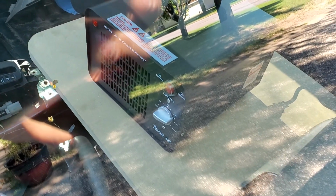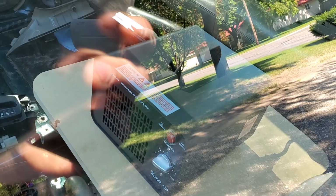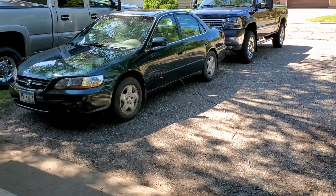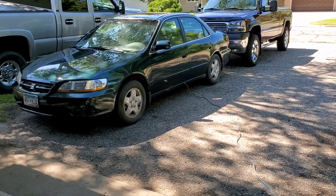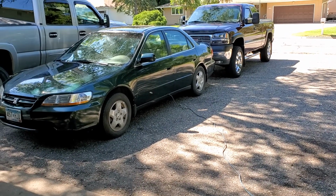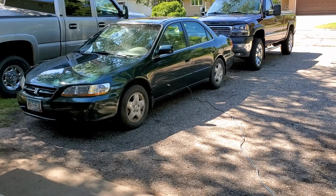But I got this sucker on a 40-minute timer. It said for 1,000 square feet, like 30 minutes, something like that. So we'll give it some time. I know a lady online with the reviews for this thing, where they were saying she ran it in her car for 20 minutes. It really helped with her smoke odor. And then she said after about 3 weeks or so, it started to come back again.